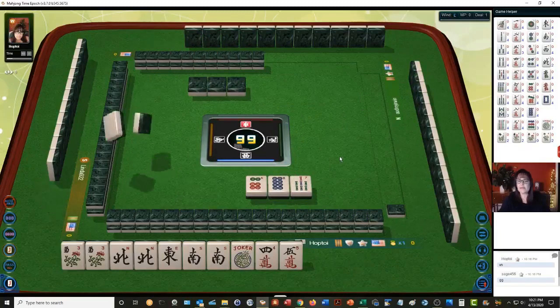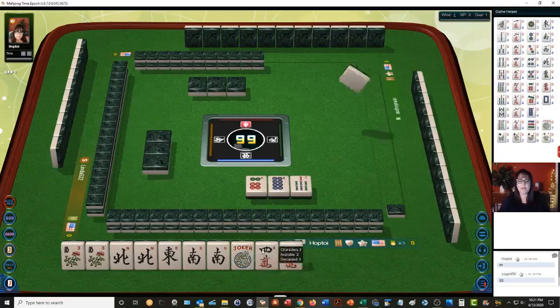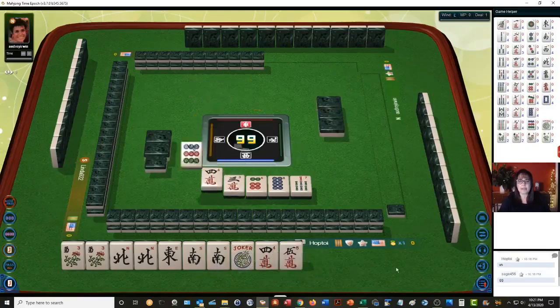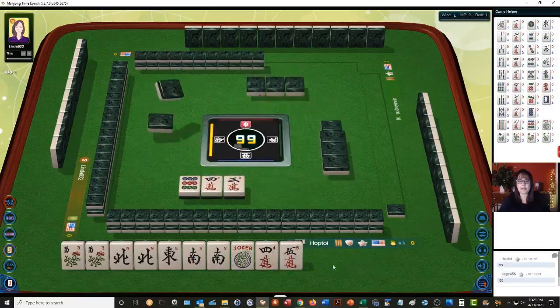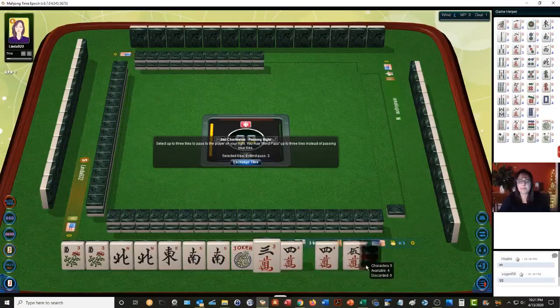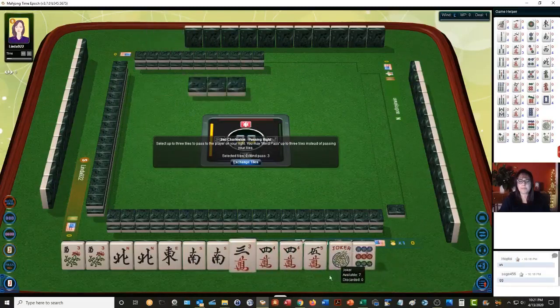Every pass has risk. You just want it to be as minimal as possible. I want to keep the 4, 5 though, in case we get our run back. We could do the news pair hand with these tiles. 3, 4, 5. Let's just pass one.